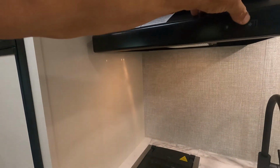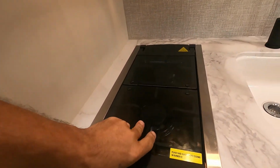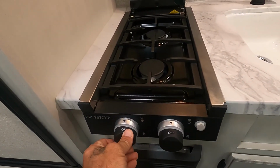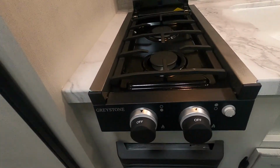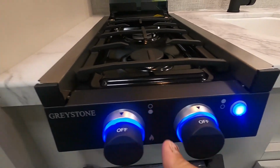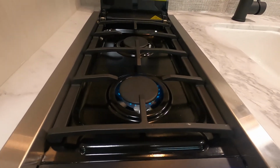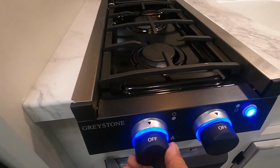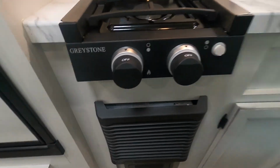Self-explanatory microwave. You have a light and a fan above your little cooktop here. It's a cool little 2-burner cooktop. Get that to light, and then you have to light that by hand. There's your panel light. Oh, I apologize. This does have a push lighter on it. These are new burners to us. So you just turn that to high and push it in for your spark. It's your panel light.